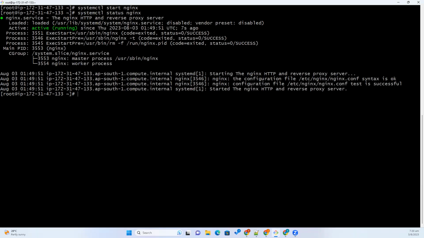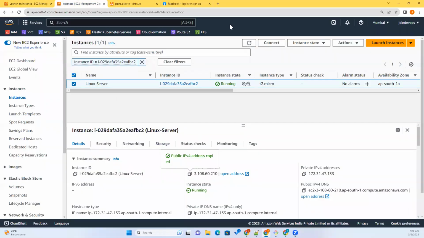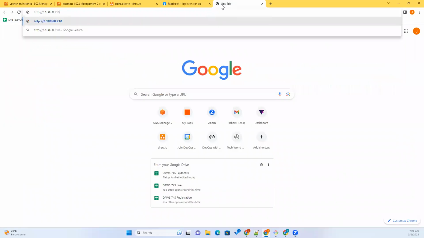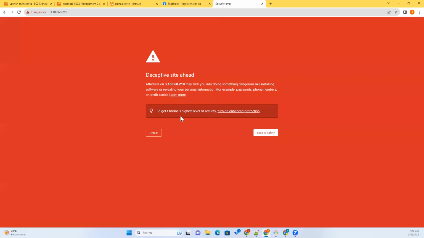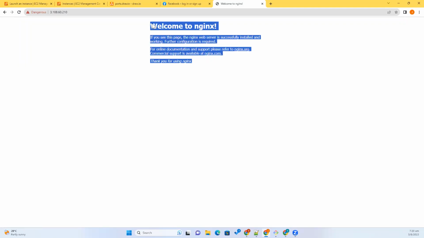It is running in the sense that it is opening port number 80 and users can connect to the server. Now let us check, take the IP address, http colon IP address colon port number, and just visit this. We don't have HTTPS now, but in our future sessions we will configure it. Now it is saying, welcome to Nginx.